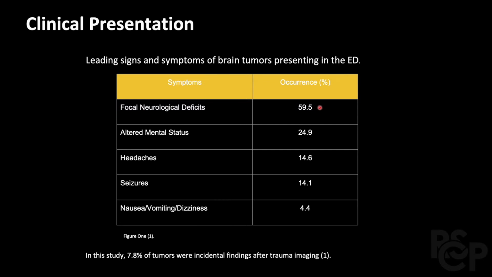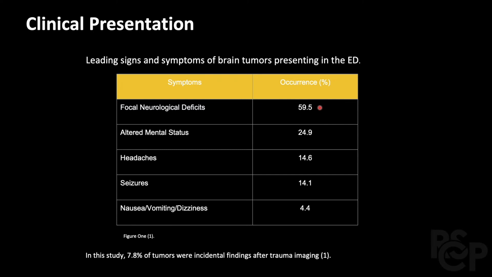This is due to an occurrence called mass effect. Essentially, as a mass takes up space in the head, it will begin to press on surrounding structures, as there is a limited space inside the skull for both the brain and the growing tumor. The tumor compressing and displacing the brain makes the area of the brain that is being affected functionally irregular. This can cause neurologic deficits, from weakness to sensation deficits to nerve compression, pain, and so forth. This usually occurs over the time span of months, which is a great distinguishing feature from stroke patients, who will have similar deficits but with an onset of symptoms over minutes to hours.